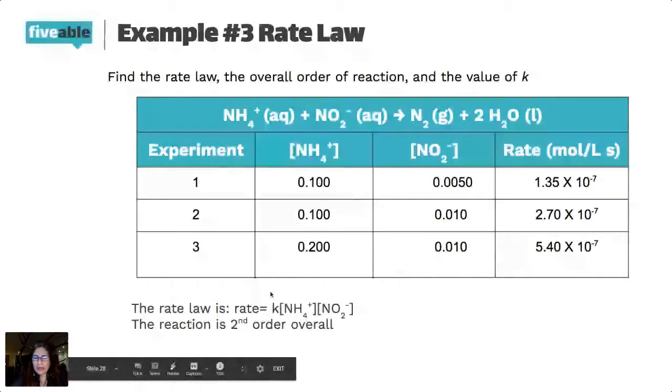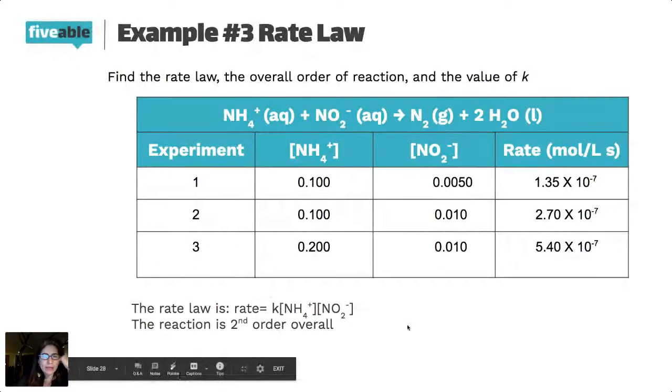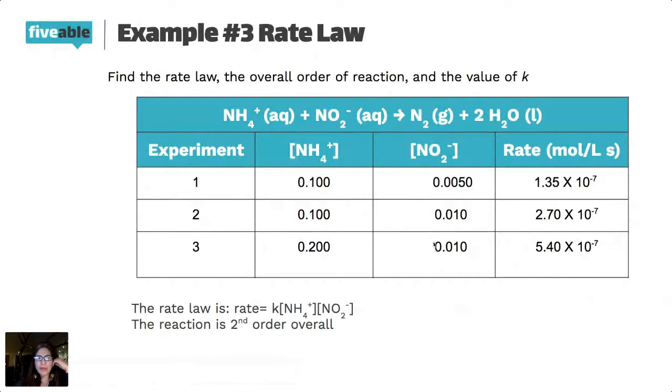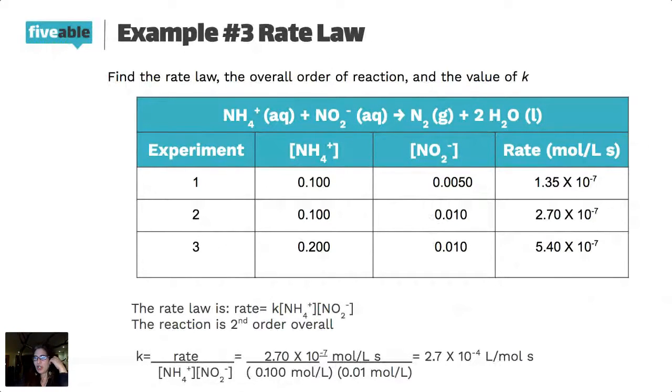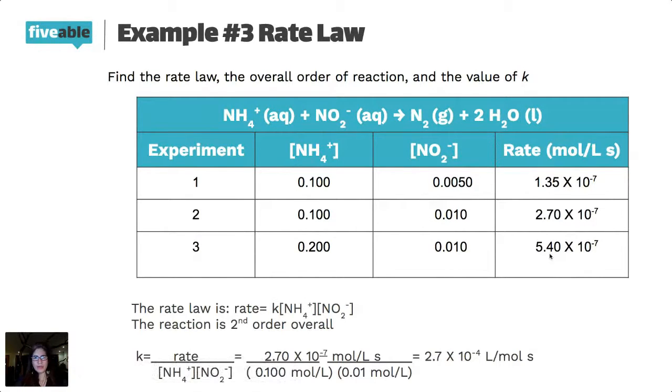Now, remember the key that I told you on the last slide? What would be the order of K for this in particular? Okay, I'm going to repeat my question. For K, you're going to substitute the values for any experiment. But what would be the units for K? Exactly. So if we solve for K and plug in the values of any experiment, we get the answer, and the units are going to be liters per mole times seconds. Okay, any questions here? No, right? Okay, we're going to move on.